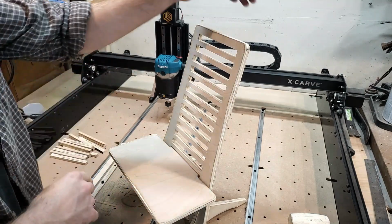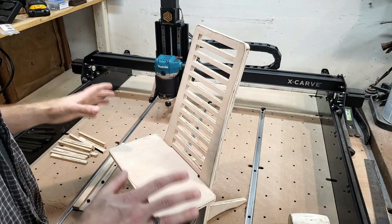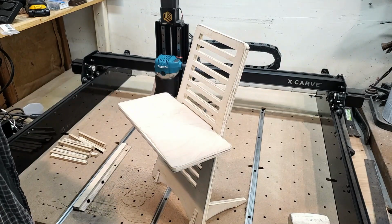So, like I said, this is 18 inches, and the real one that I was looking at is 36 inches, so twice the size. What do you think?